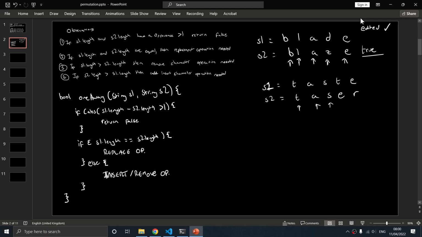Here we have the T and E that don't match, so we set our edited to true, and it wasn't already true, so that's fine. Then we move to the next character, and the E and the R don't match. We check our edited. We can see that we've already used our edit, so we're going to be returning false here. So this is how the replacement operation works, I guess.